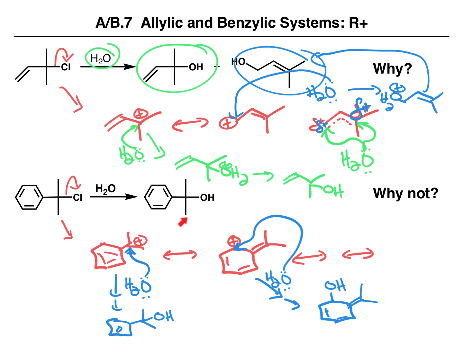So we get essentially 99.9999999% of this, and you probably can't even find any products that would result from attack at either of the ortho positions or the para position, because that involves the permanent loss of aromaticity. With the resonance structures, we have kind of a temporary loss of aromaticity in our intermediate, but our final product, aromaticity, is restored. So with allylic systems, you do have to watch out for the possibility of what's called an allylic rearrangement, but that same thing does not happen with benzylic systems.